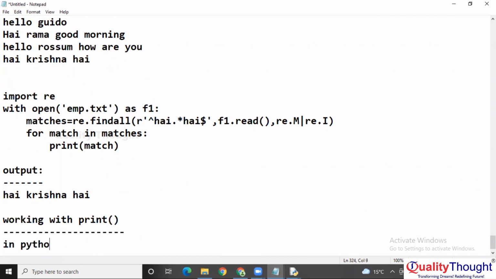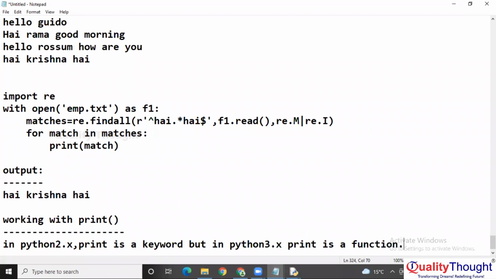In Python 2.x, print is a keyword. But in Python 3.x, print is a function.